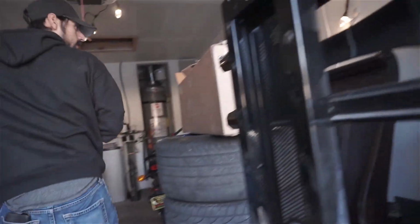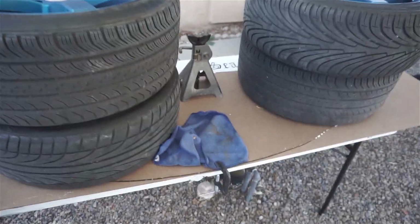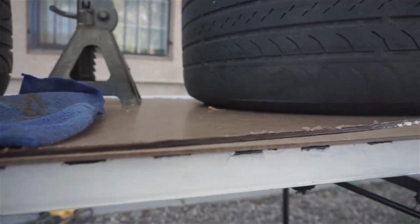Here, let's just throw the wheels on for now so it starts giving it a little pressure. Yeah. I'm gonna stop the recording if I can find the button. There it is. All right, bud, what do we do? Pretty self-explanatory. We have one clamp. We're only able to find one clamp, but it's doing pretty good right there. We can add more weight right here. Fuck it, let's throw some bricks.